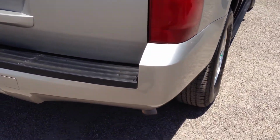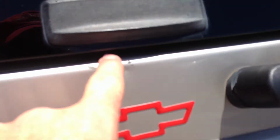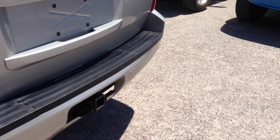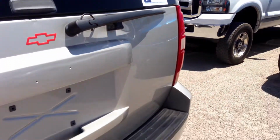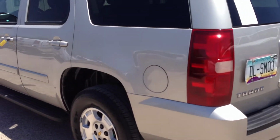Like I said, we painted the rear bumper. All the wipers were stolen too, so all the wipers are brand new. Obviously they tried to jimmy this open and did that. As you can see, there's a mounting bracket for a third seat, but there is no third seat because they stole that. You can see this stuff, scratches in the plastic. That's pretty much everywhere. I'll show you inside when we go in there. Anyway, if you want a third seat, a cloth third seat runs about $400 or $500. Some people want as much as $1,000 for them, which is ridiculous. Don't do that.